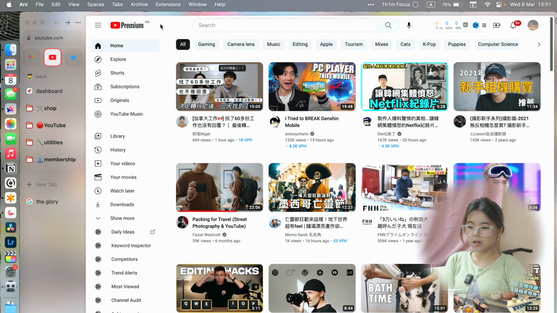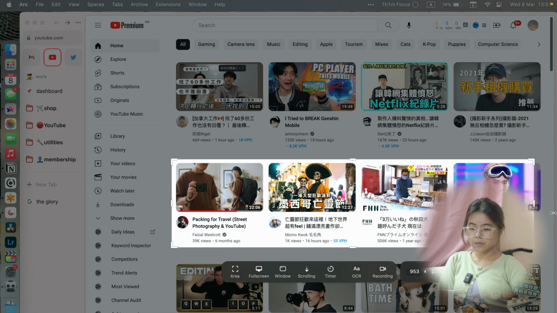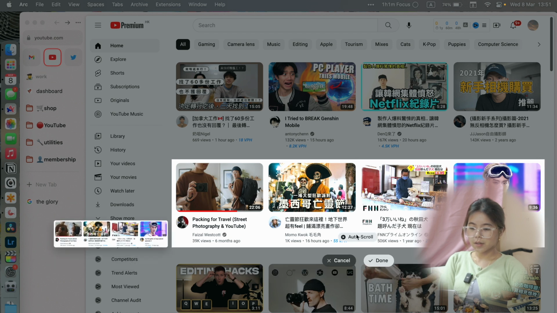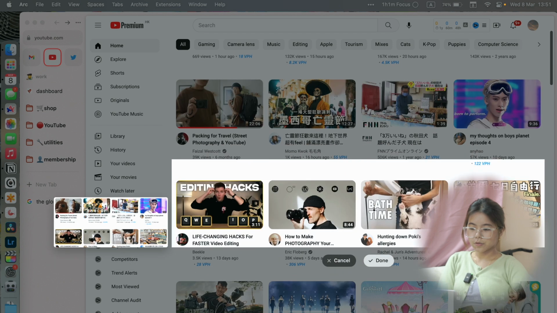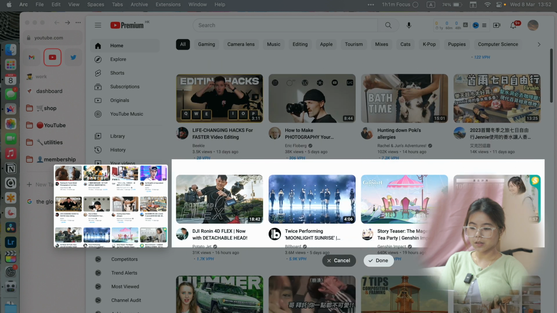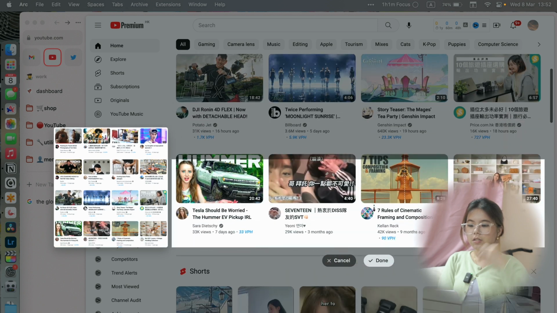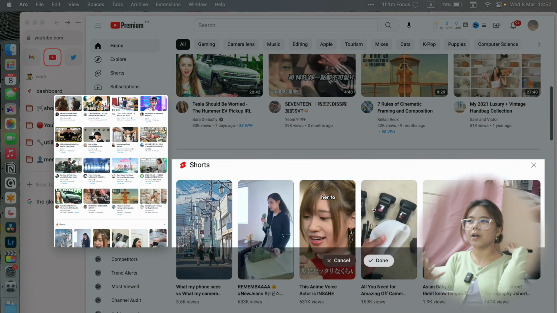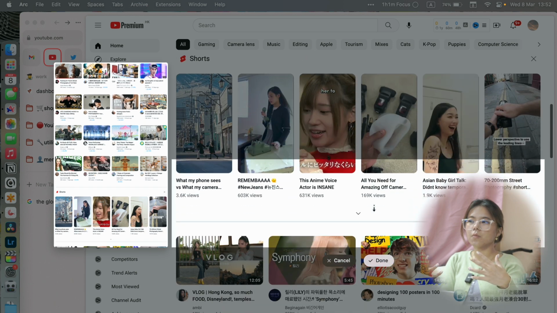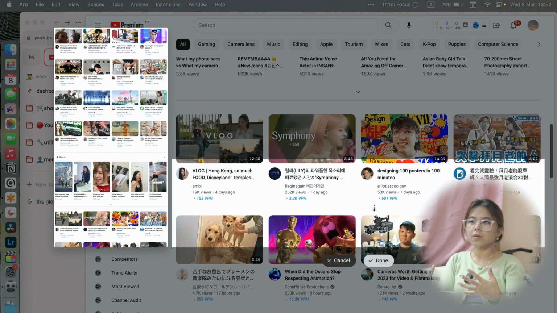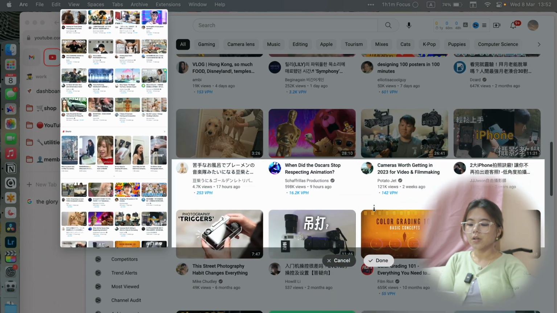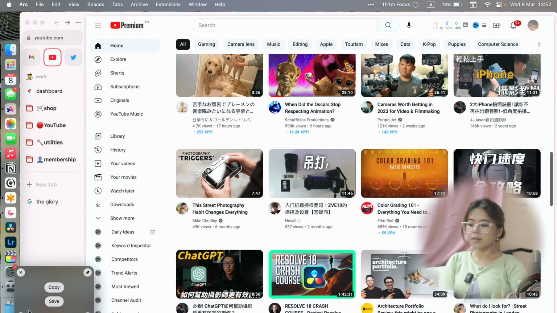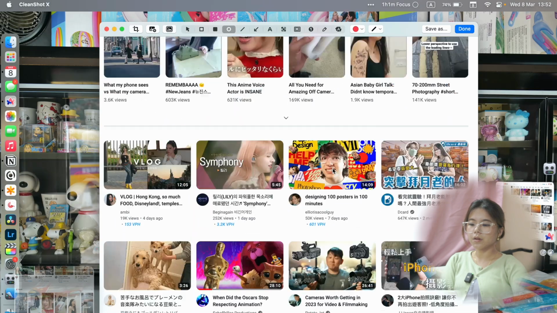And they also have this thing called scroll. Choose part of the screen, so maybe this part of the screen, I don't know. You can do scrolling, say auto scroll, and it will scroll for you. And it would just be a long screenshot. So maybe, for example, you want to share a Tumblr post with someone, you want to share an article with someone in picture form, you can always do this and it will just be a really, really long screenshot that you can annotate.